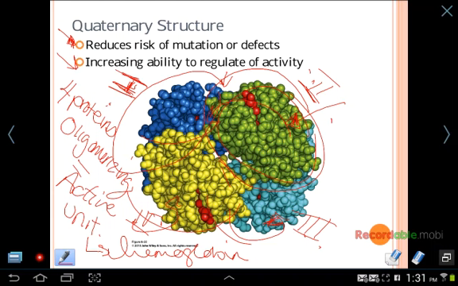Now, that's not to say that you can't get quaternary structure from subunits that are not identical. Often you can get maybe two subunits that are identical and then a combination of two other subunits that are identical. So you may have these two being the same peptide expressed twice, and these two are the same protein expressed twice, and until the smaller two units and the larger two units come together, you do not have an active assembly.